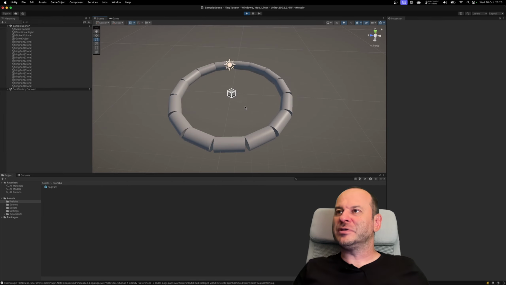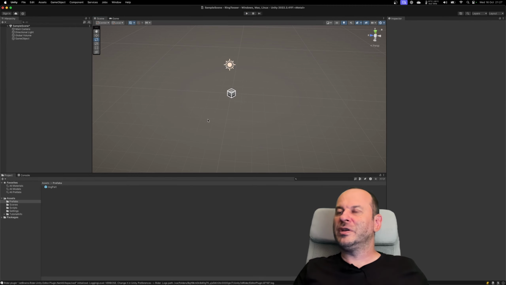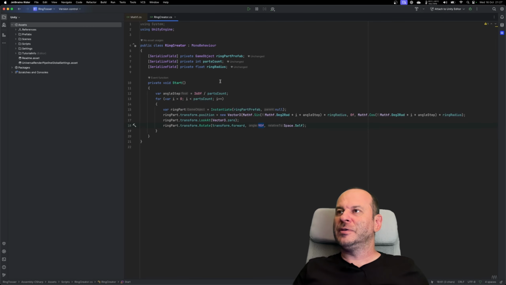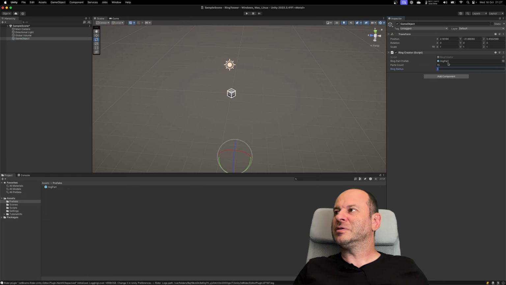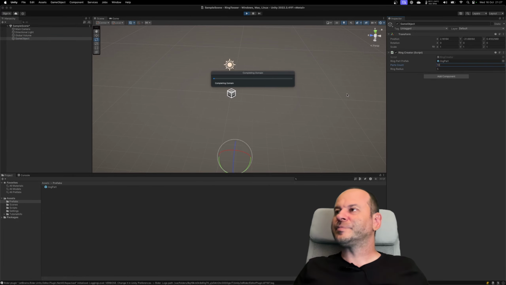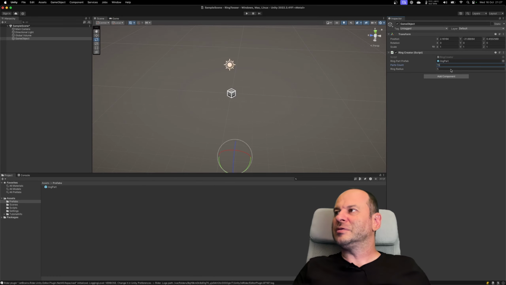And we have ourselves a ring, which we could decrease the radius a bit. Can we do that? Let's look here. 10. I said the radius, not the 15.